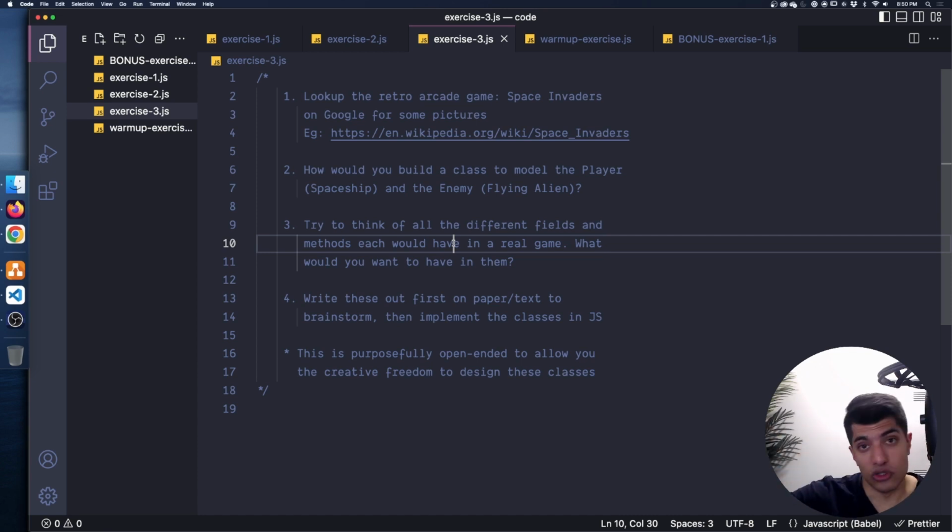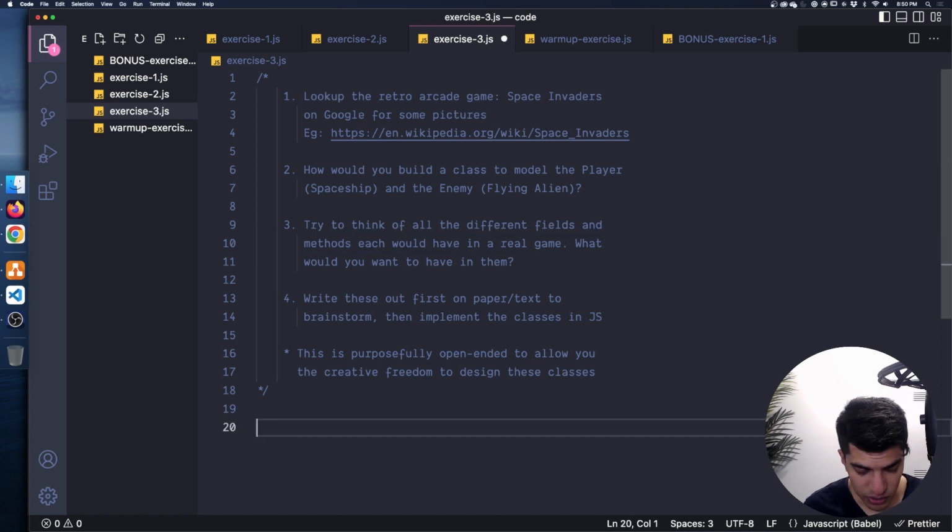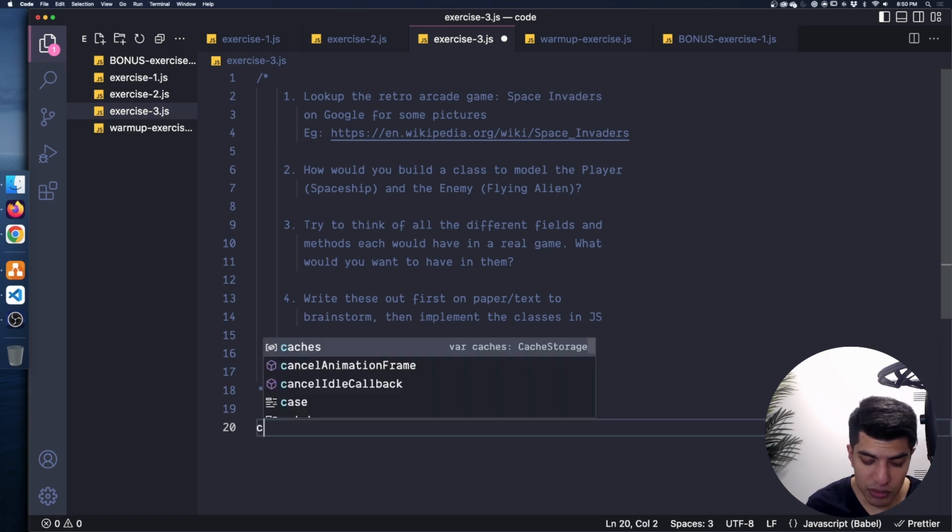And maybe the enemy also knows how to shoot. So that would be a function that each of those classes or instances of the classes could access to actually do something, right? That's pretty interesting. So let's kind of start this out and see what we get. I'm not going to go too far with this. I just really want you to start asking these questions and actually getting practice writing it down and then translating it a little bit into code.